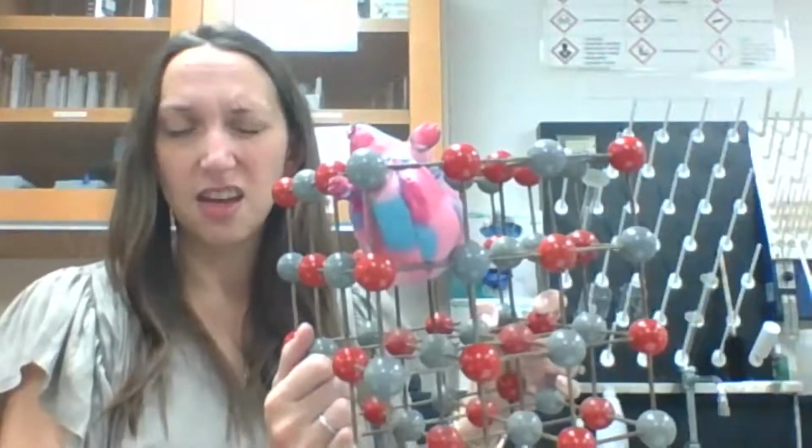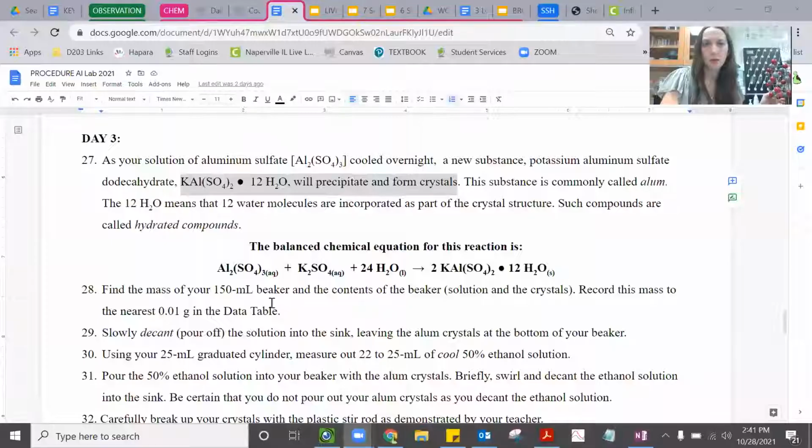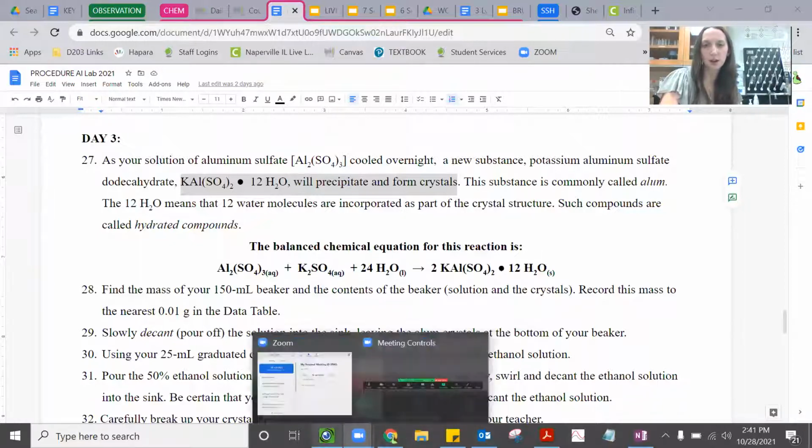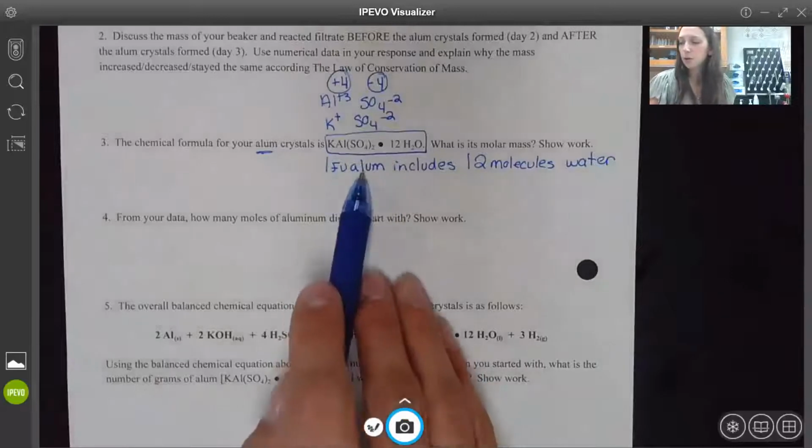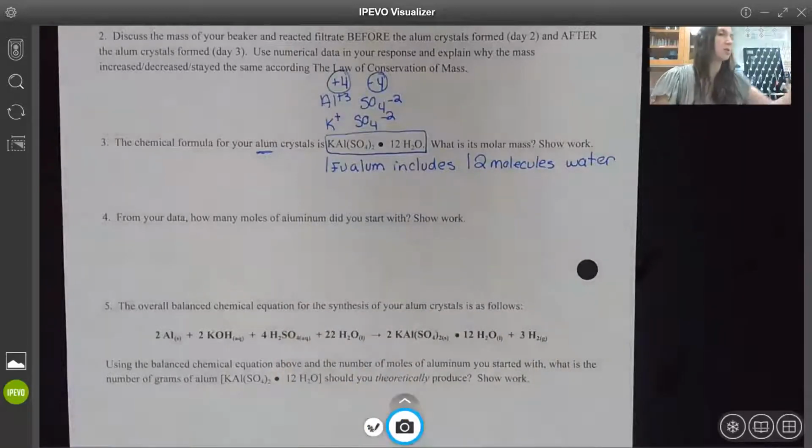We're going to pretend that my mole is worth 12 molecules of water. So for 1 formula unit, there would be trapped inside that open space 12 moles of water. So you could imagine this whole entire structure saturated with moles of water. That's what this means. I'm going to go back to my shared screen. For every 12 water molecules, they're incorporated as part of that crystalline structure, or 1 formula unit of alum includes 12 molecules of water. All right, well, that's helpful.